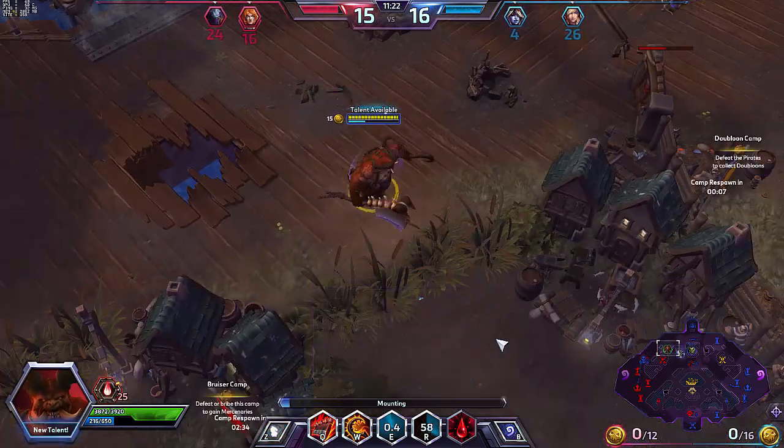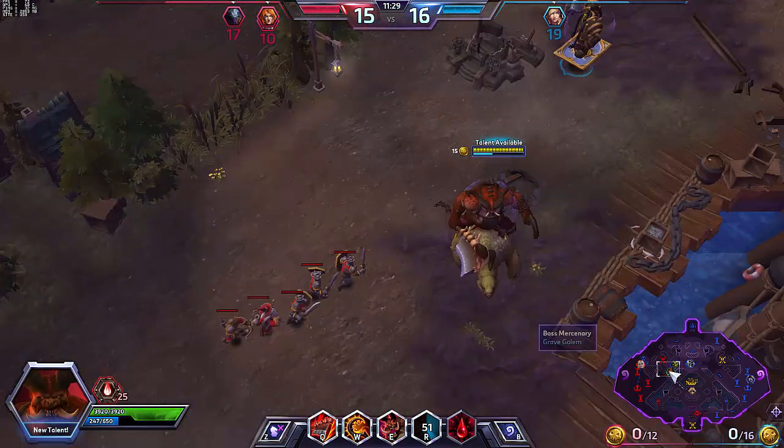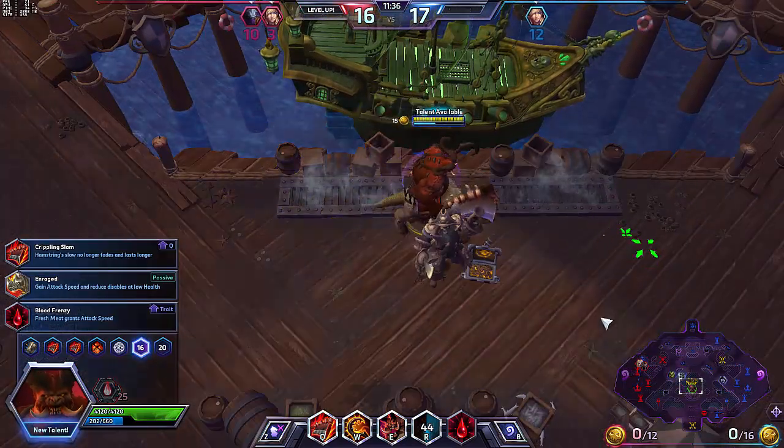So you can see they didn't focus me there. They were trying to kill my teammates, and I just slaughtered all of them pretty much. You can see I'm top damage currently at 16k. Now I do have just enough coins here to turn in again, which is pretty nice for me.